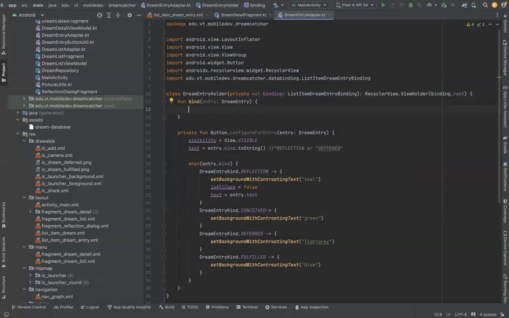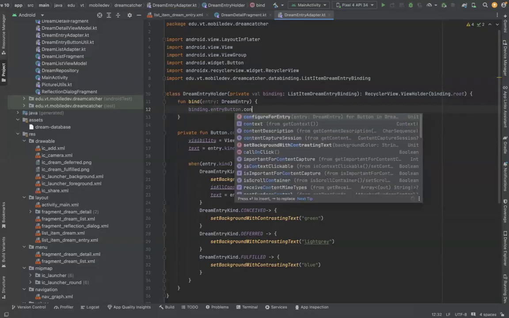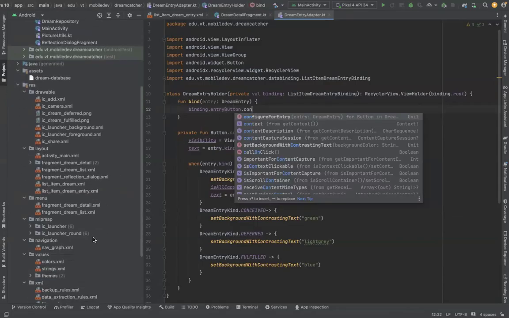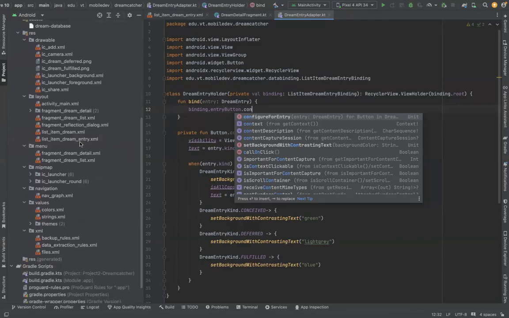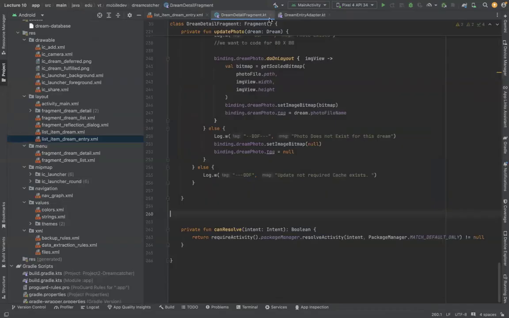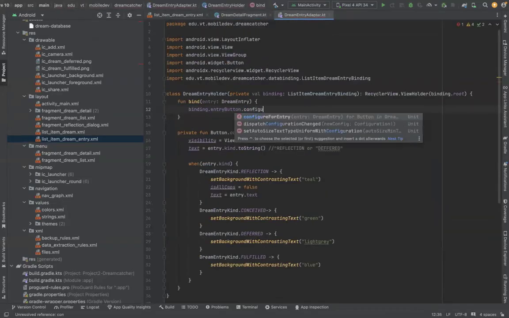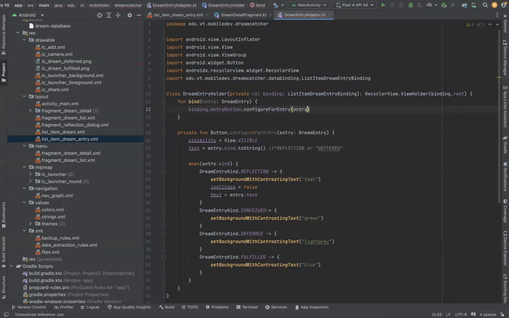So remember to do that, and then we just need to do binding dot entry button, and then we need to configure that. So this binding, if we go to fragment dream, this is the entry button, right? So that's the thing we need to configure here. That's the one that's been given to us. So we need to just configure that based on the button. We need to change the color, right? So that's all we're doing here.